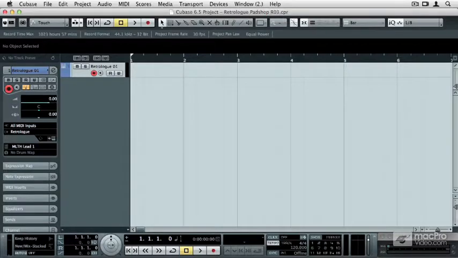In this section, we're going to go over the other new VST synthesizer that comes with Cubase 6.5, which is the Padshop granular synthesizer. Now, this is a very trippy new type of synthesizer, so it's going to be really cool to take you through it. And I'm going to do exactly what I did with Retrolog.